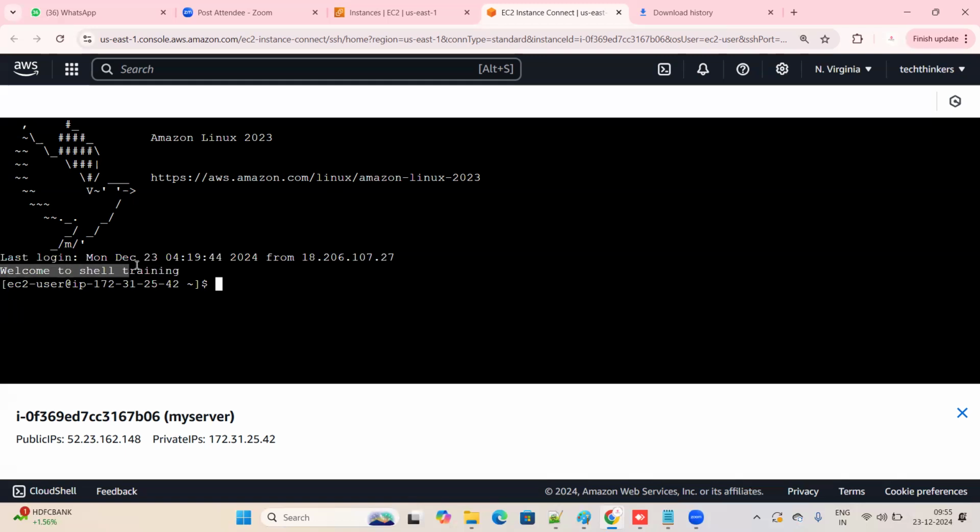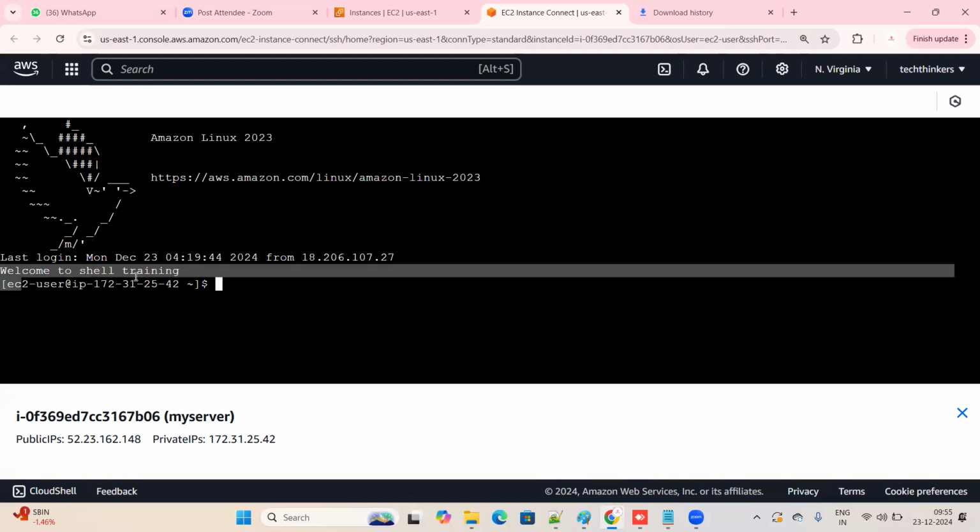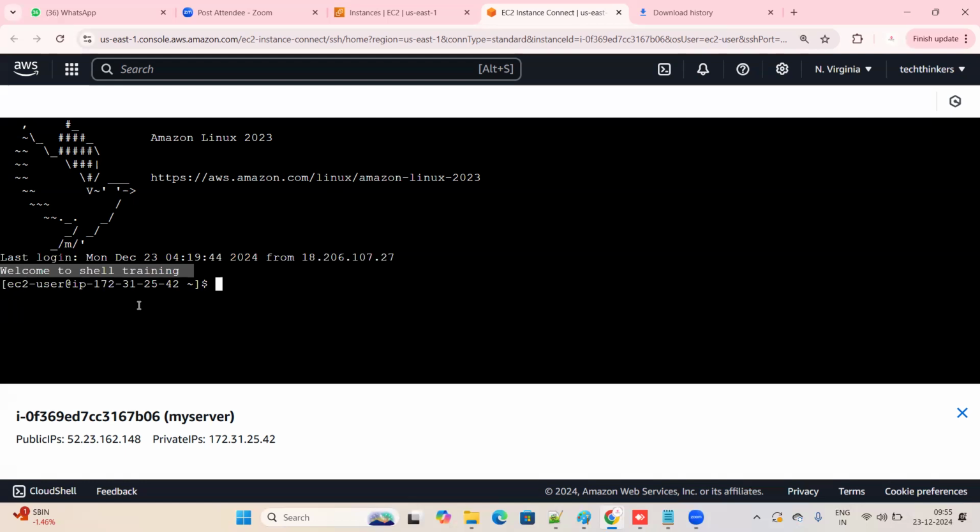So if you provide the command inside the bash RC file, you don't need to run it manually. At the time of login, it will run automatically. Why? Because the bash RC file will be executed at the time of login. Hope you understood the purpose of the bash RC file and bash history. If you want to run any script at the time of login, you can provide all the commands in the bash RC file.